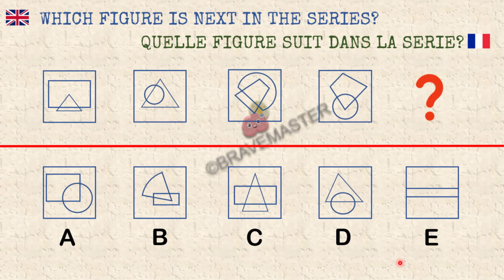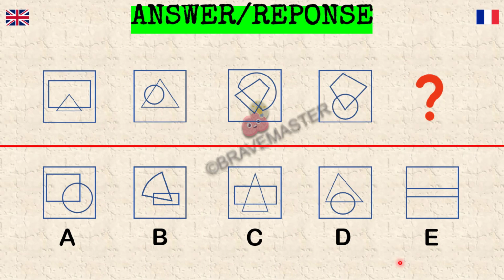Okay, so you had 1 minute to think about what option is the best here, and I'm sure you figured out that the intersection between the two figures inside here is becoming one of the figures here. So there is a triangle in the intersection between the rectangle and the big triangle here, and that triangle becomes one of the big figures here. Then here we have an intersection with a circle. The intersection gives us not exactly half a circle, which becomes one of the figures.